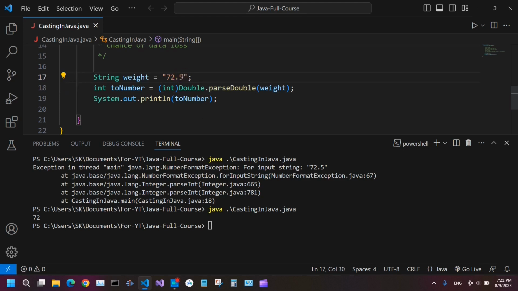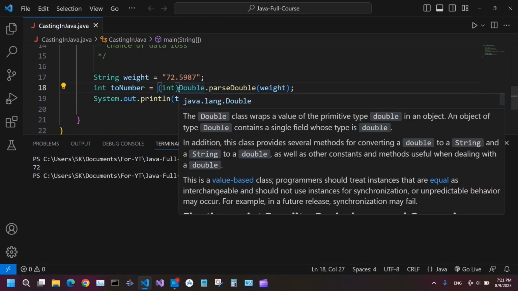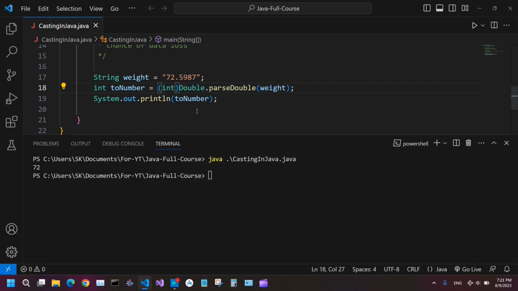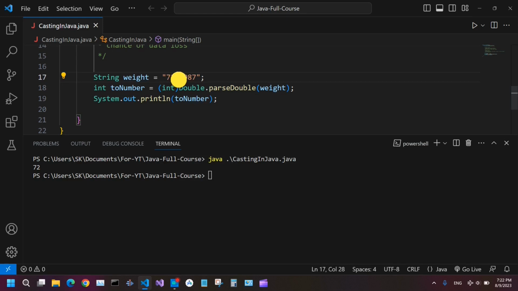If it was like 72.5987, you see 72. So this explicit casting converted double to integer, so the compiler removed all the digits after the decimal point.